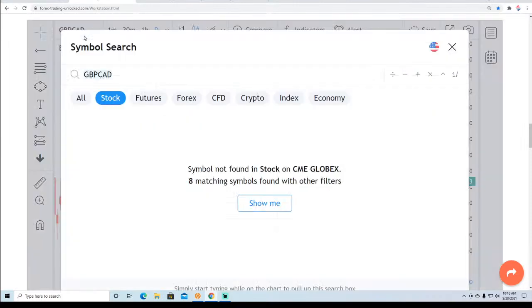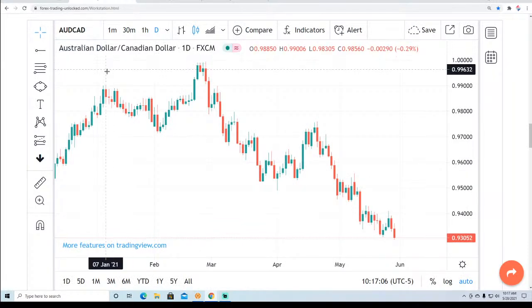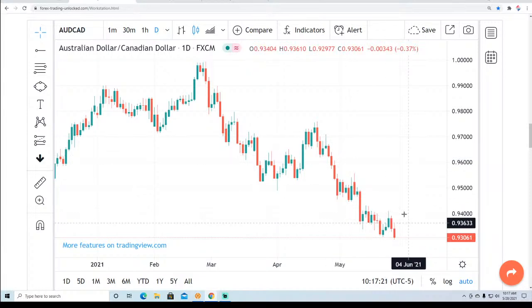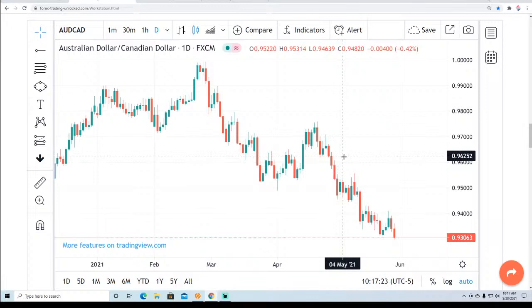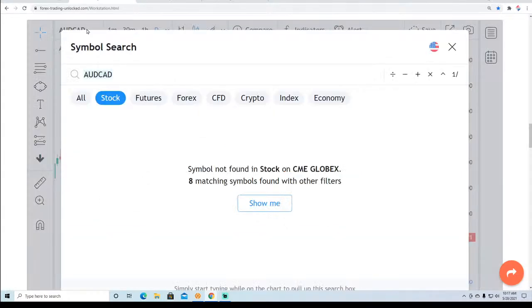Okay, now let's go to AUD CAD, and you can see how this works too. Now Australian dollar, Canada as well. See now, Australia supplies oil to basically China. So in that case, this is where the Australian dollar doesn't hold up versus the Canadian dollar, because their oil is not reaching the world market as much as the Canadians' does. Also, it has to be a matter of output. Canada relies on oil in a big way, and other natural resources. So this is a way you can use the markets to view the strength and weakness of the other markets.